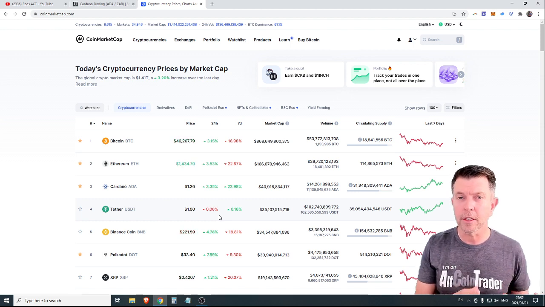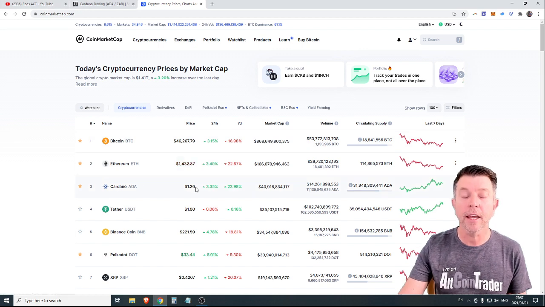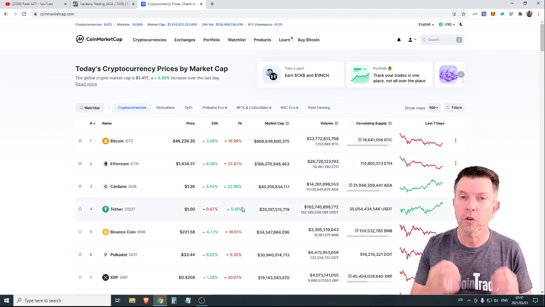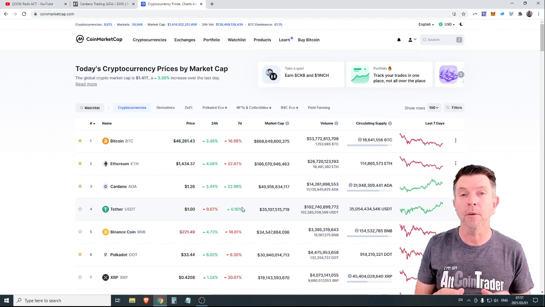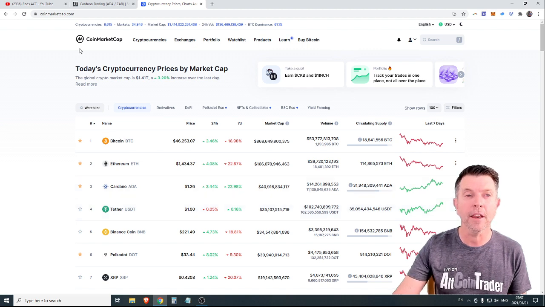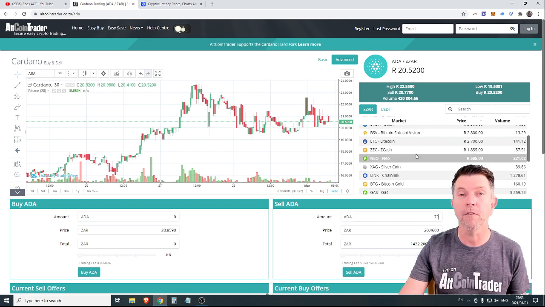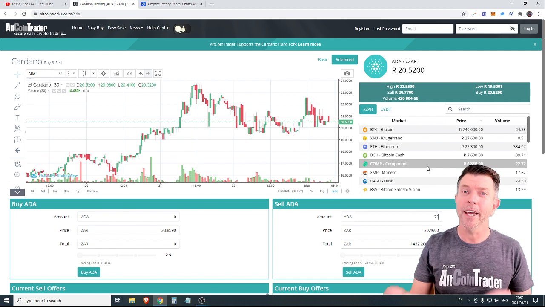Of course, newcomers to the system, when they see the price of ADA, they feel that they can enter, they feel that they can get in and start an investment with it. We all know that you can buy a fraction of the larger currencies. But as a newcomer, you don't always think like that. You want to own a full coin. So this, of course, is very attractive to newcomers and I believe will be a catalyst that will cause this coin to further explode and to become a talking point in 2021. As you guys know, if you watch previous videos of mine, I have put in a price prediction of 80 Rand for ADA. We can see at Altcoin Trader at this stage, it is currently trading at R20.52 per coin.